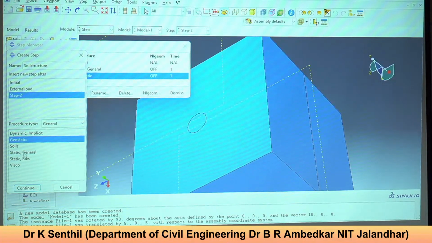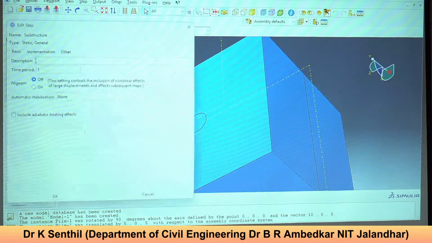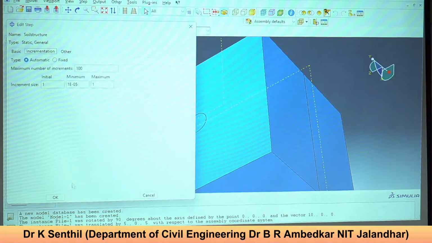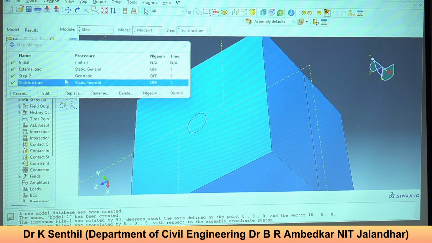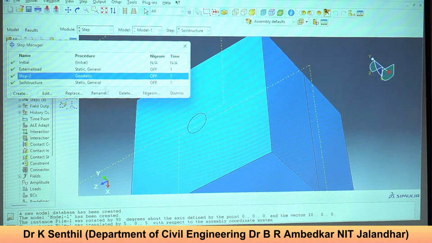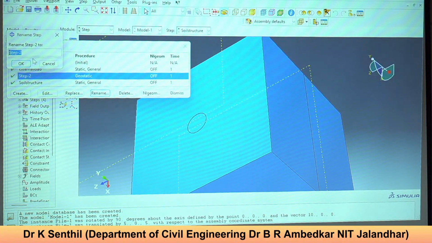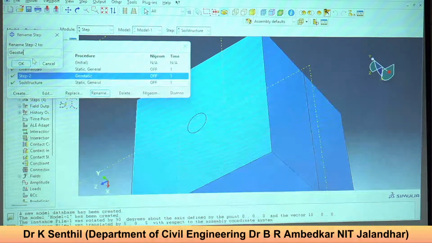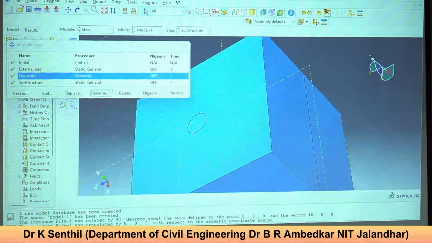Soil structure should be general static. So the three things we have connected, and the step 2 should be renamed as geostatic. So that's all. Now there are three steps that we have to take care of in the next module, that is the interaction module.